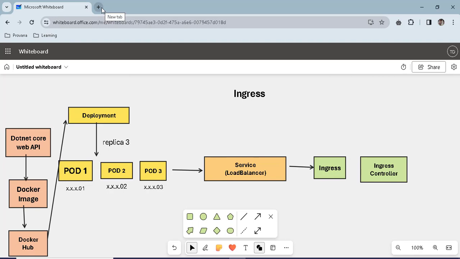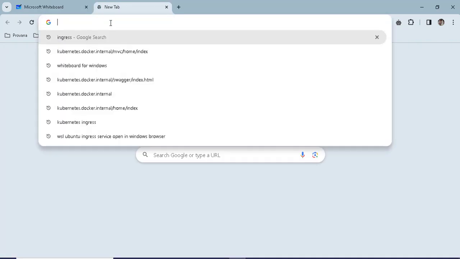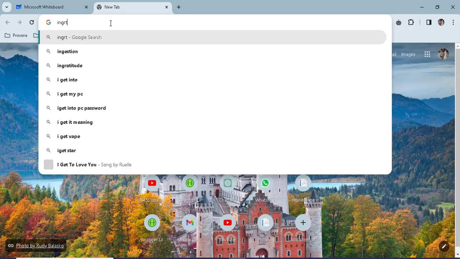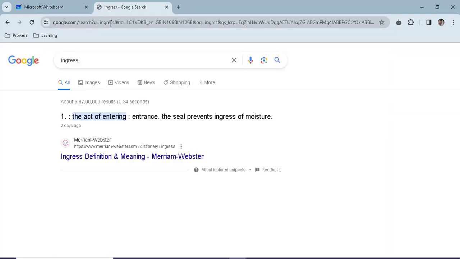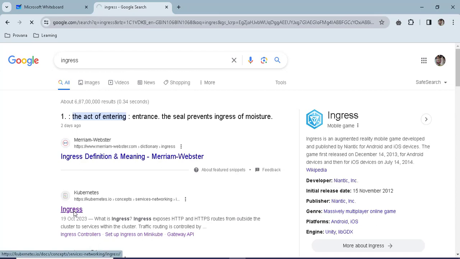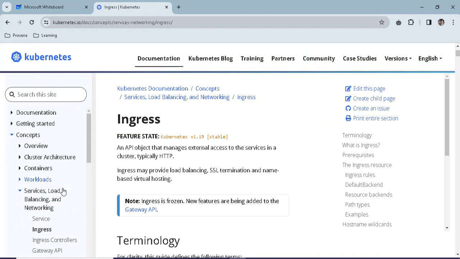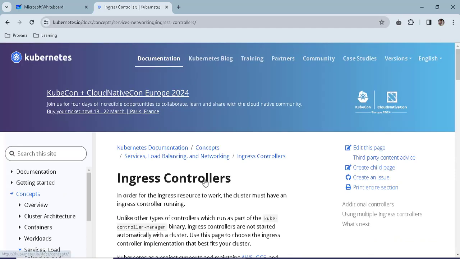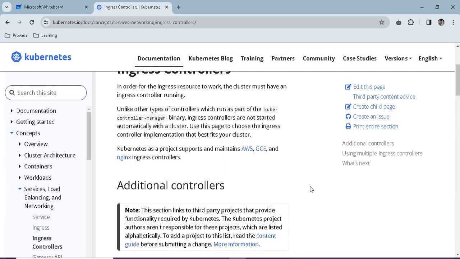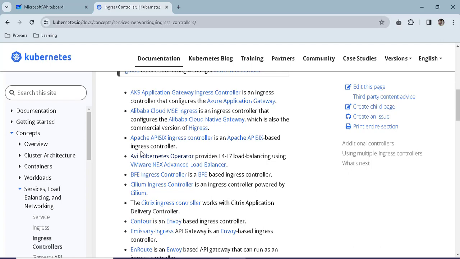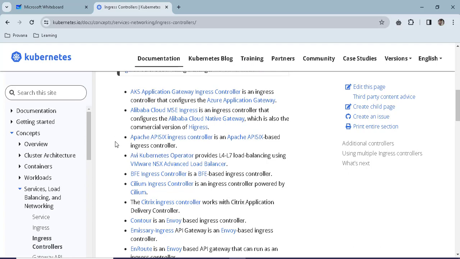So I hope with this you are able to understand why we need ingress. So let me show you what companies we have. Let me search for ingress. So let's open Kubernetes documentation. And here if you see ingress controllers, you can see the list of the enterprise load balancers.